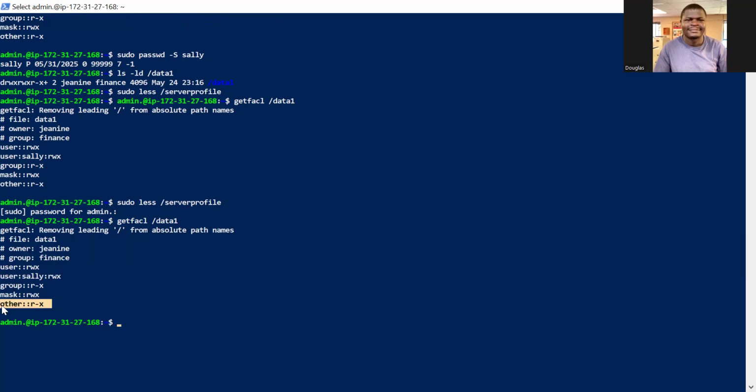So that means then he's under the others, and so he has the read and execute permissions. So TED has the read and execute permissions on the /data1 directory.